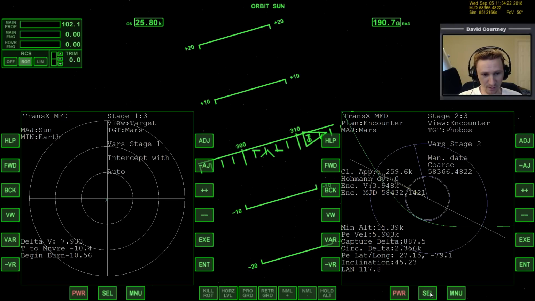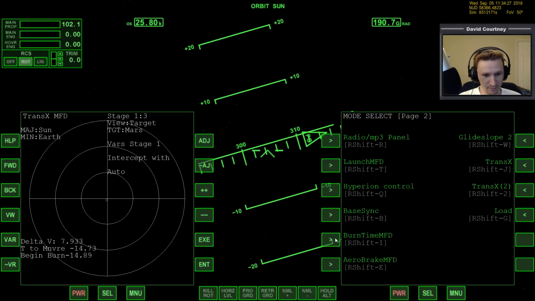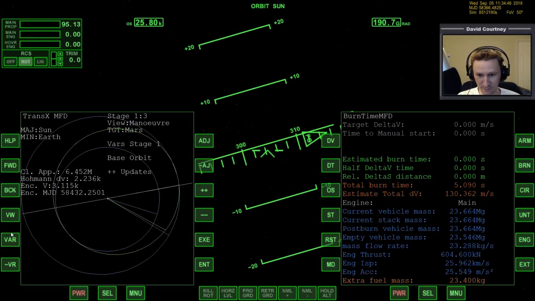Once again, I will bring up burn time calculator because the most efficient way to do any burn is to use the full power of the main engines. And if I do this manually, I'll not be as efficient. So let's burn it. 7.933. There it is. And maneuver mode off.